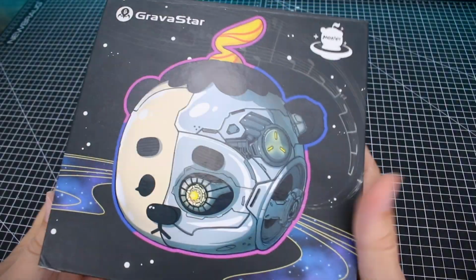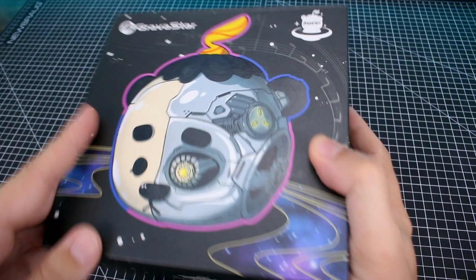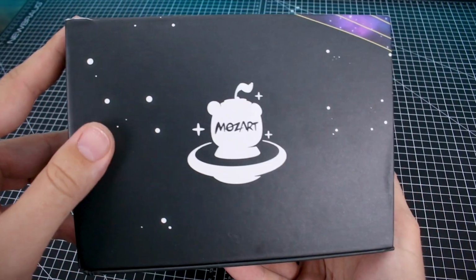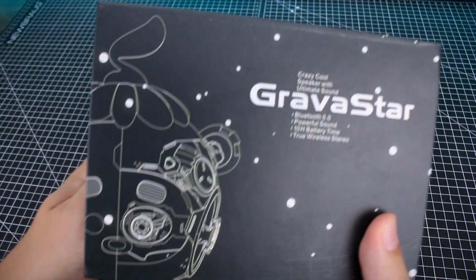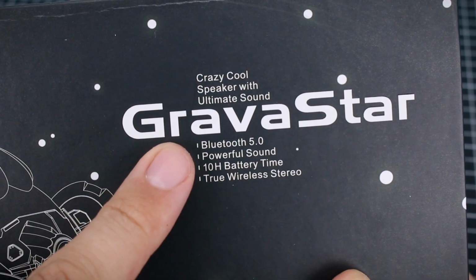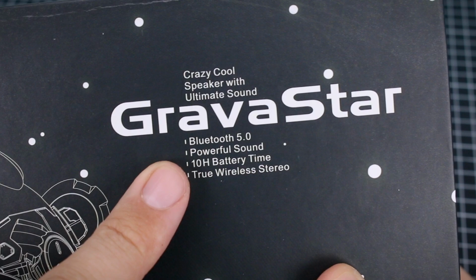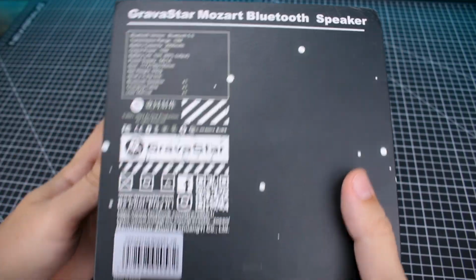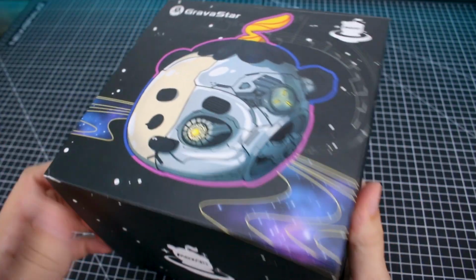So right there on the front of the box, you have your image with a nice glossy finish, and a nice matte finish for the background. Very cool. Just taking a look around the outside of the box, you've got the Mozart logo on the outside, some line art. Crazy cool speaker with ultimate sound, Bluetooth 5.0, powerful sound, 10 hours battery time, true wireless stereo. Some more information here on the back.